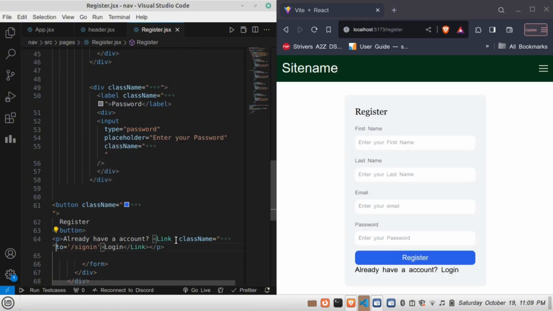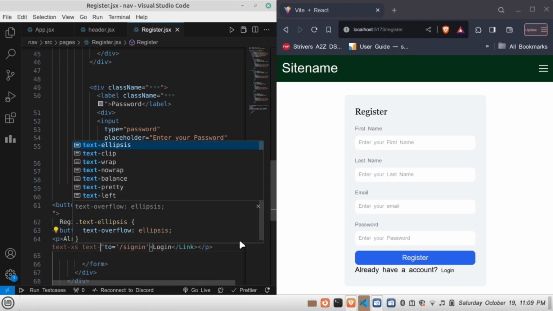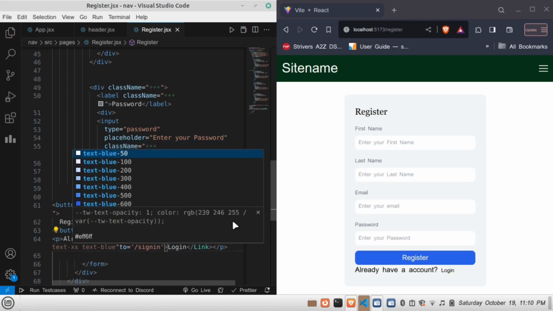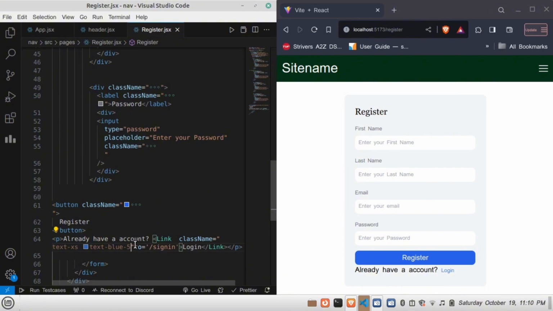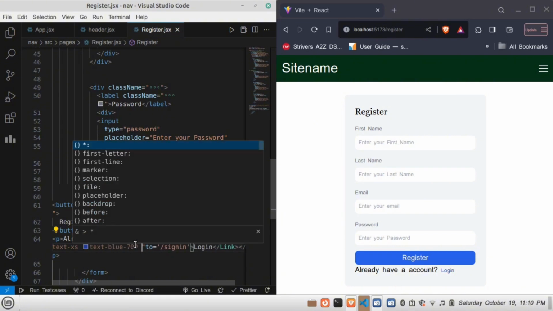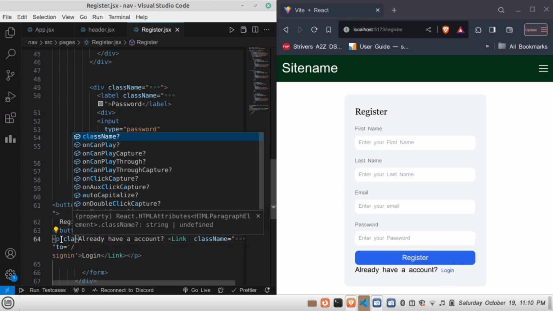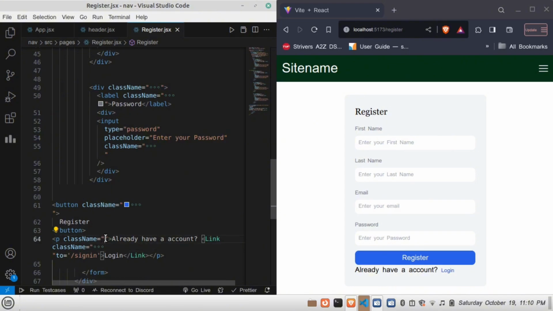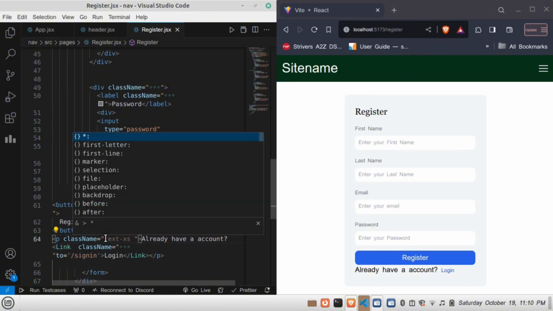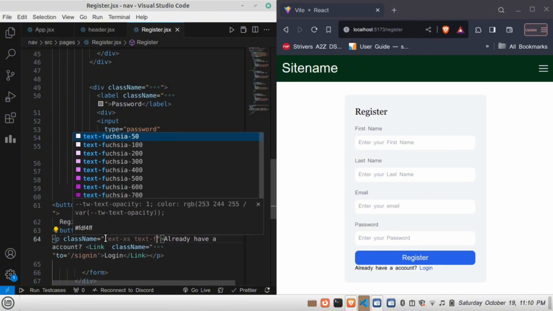So I'm just making it a smaller font and some grayish color, and changing the login color to blue. Looks nice now. If I hover, let's make it underlined, and already have an account also should be a little smaller, changing in font size and font color.